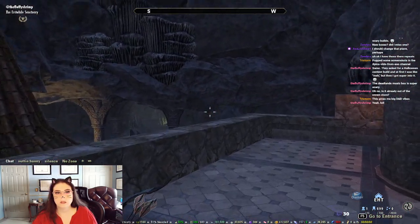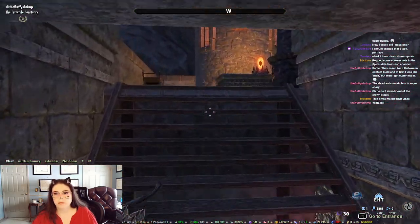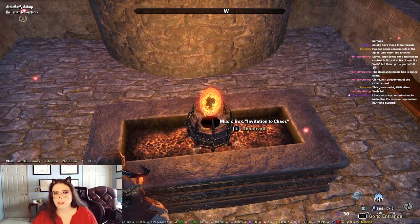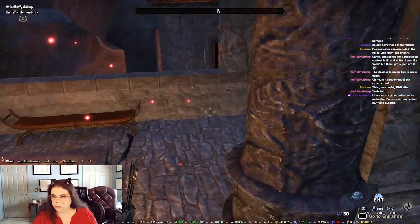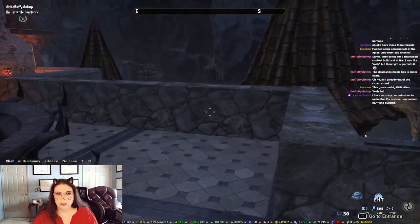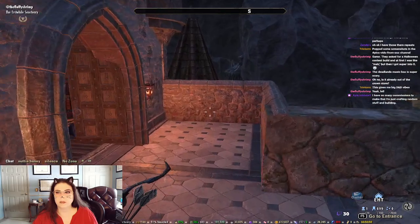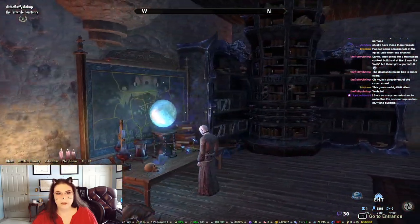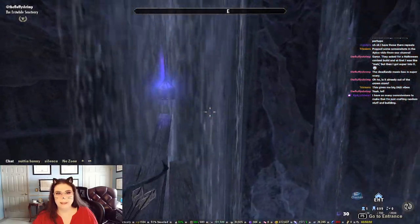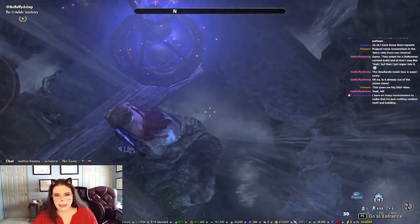So here's this. Let's go another stairway up. Here's your box, your invitation. Good for you. Here's another level up. Again, thinking of where stairs go can be difficult. And this is, I believe, the final real room. Library. And then we can jump off if we wanted to and die horribly. Because why not? Dead!